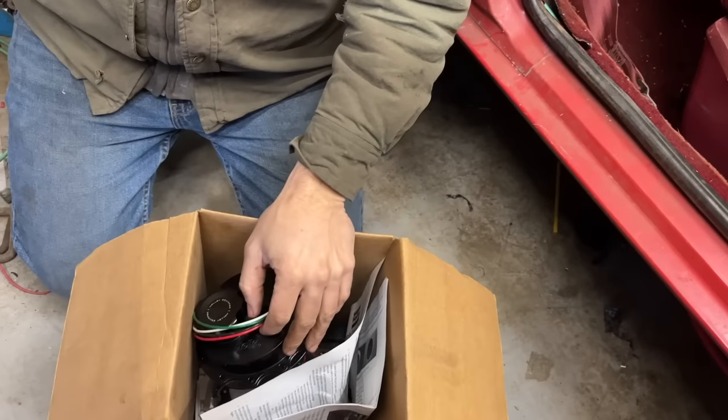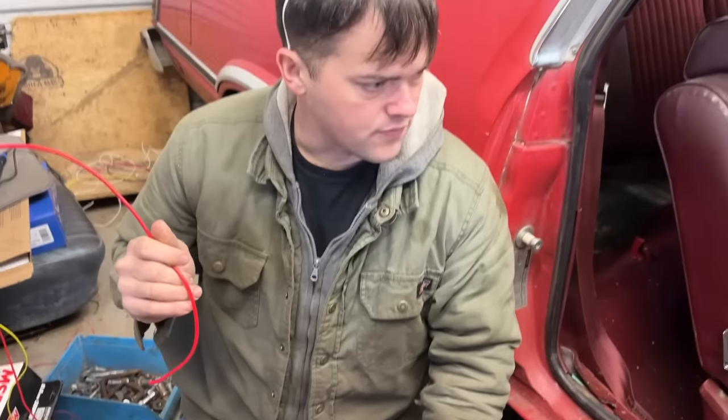It's the next morning and it's very cold. Today might be the day we get all the wiring done. So I'm going to go ahead and run our power supply wire for our fuel system.